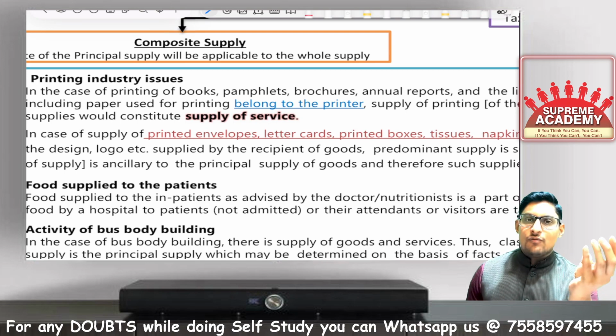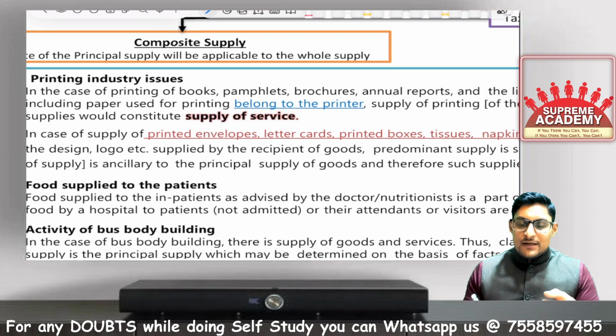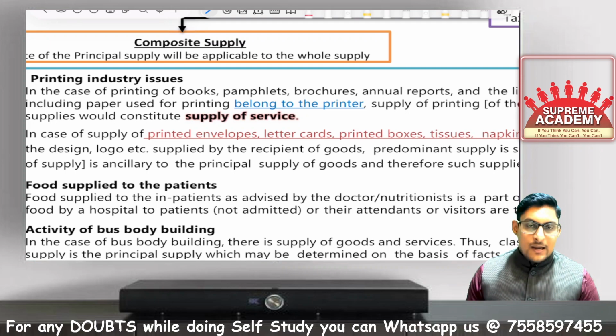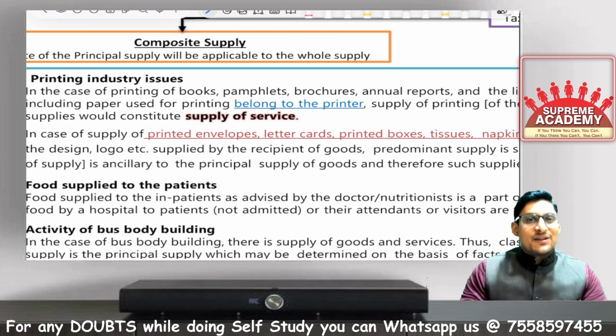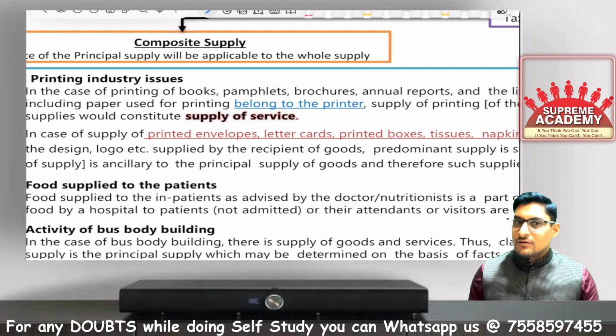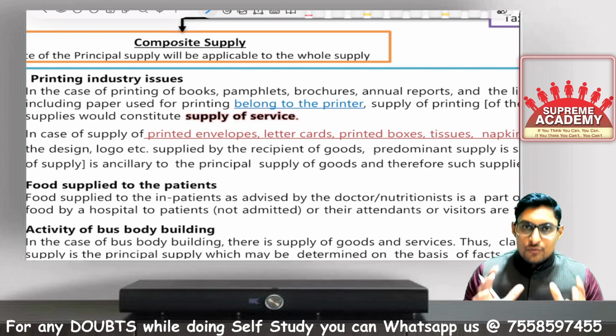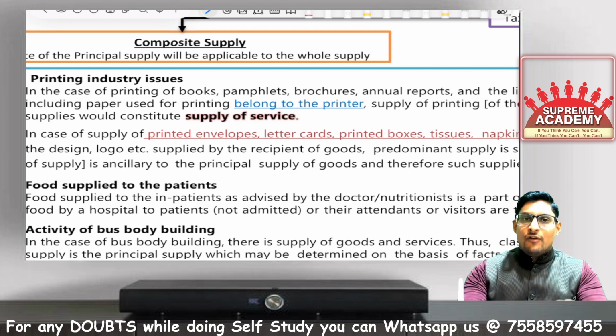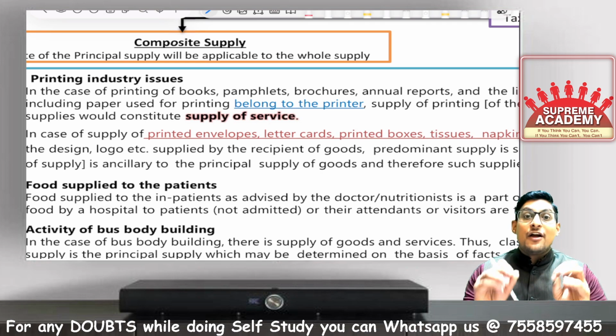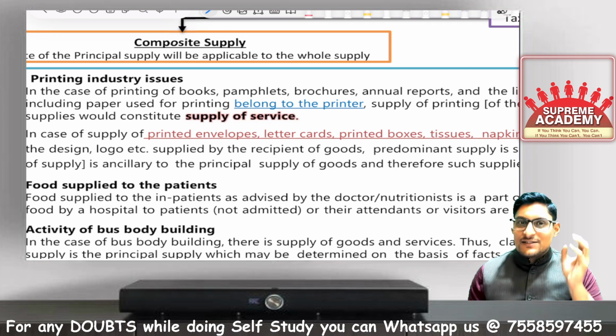Now, sir, there is involvement of paper, ink, and the binding being given as goods. But the person there is providing the printing services. So there is involvement of both goods and service. So in this composite supply, which is the principal supply? If you gave the printing person your own content, and in return he is giving you the content in a printed format, though there is supply of goods also and service also, the composite supply will be termed as supply of service, and the principal supply will be the supply of service. Case number one, done.